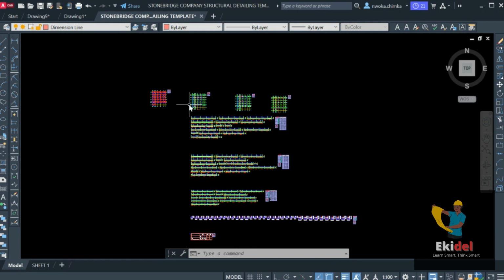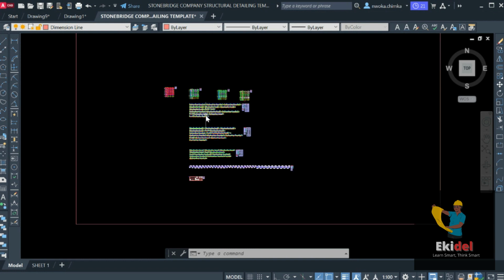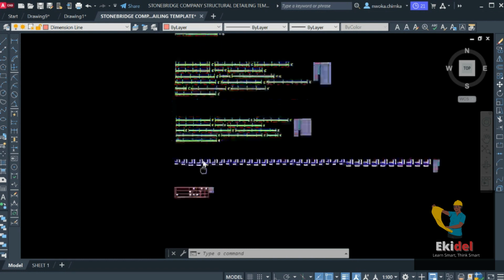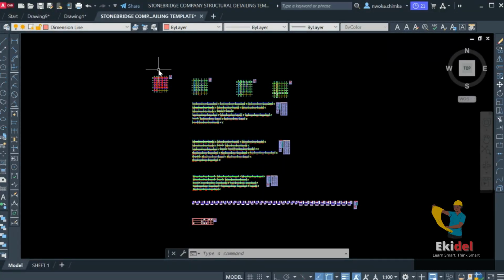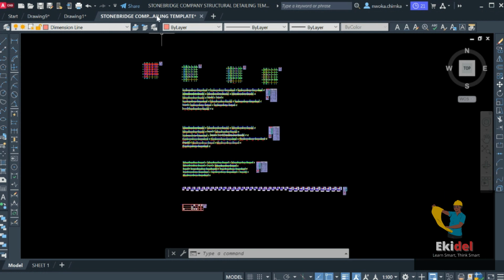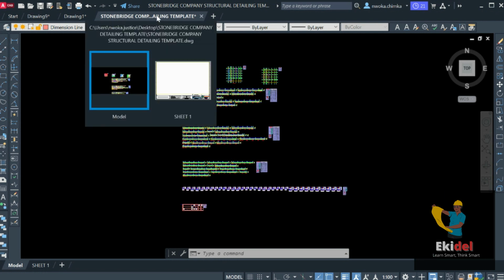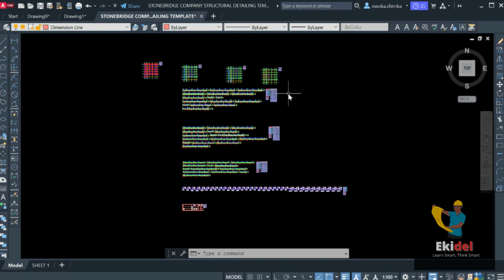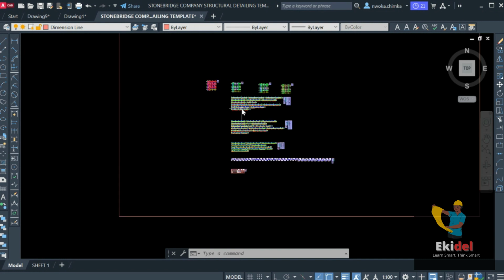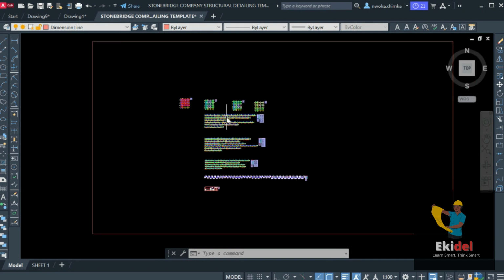Okay, when I started using this template in 2017, it was a free version. But in 2020, after COVID-19, the company had some issues because of the pandemic, and they began to sell their software and their templates. Now, this template, as of last year, was just $10. But later this year, they decreased the price to just $5. So the price of this template is $5.